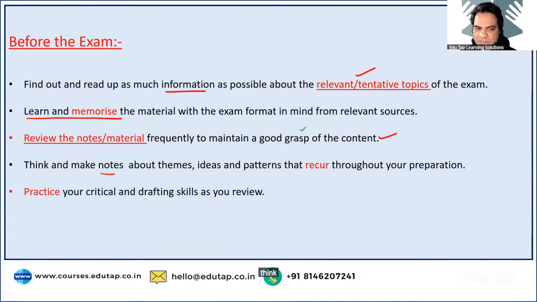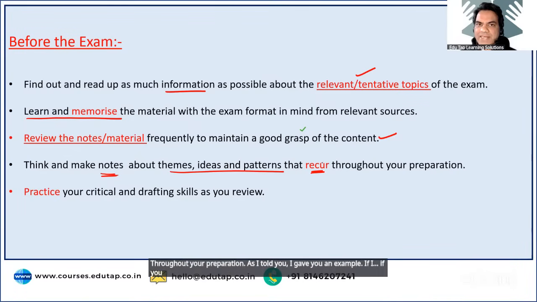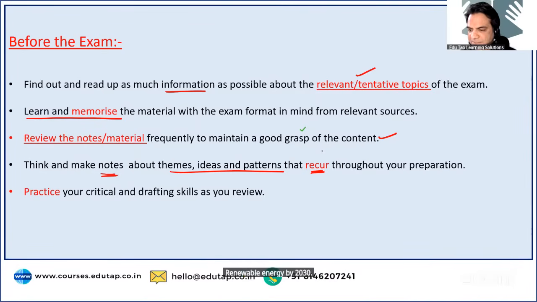Think and make notes about the themes, ideas, and patterns that reoccur throughout your preparation. As I told you, I gave you an example. If you know a data point organically, you'll be able to use it in any essay that is related to that particular topic. Am I right? So if you remember from the renewable sources of energy topic, Jayesh, that India has set a target of achieving 500 gigawatts of renewable energy by 2030, and there was a topic on environment, sustainability and governance, ESG norms, I can use that fact in that topic, right? So this is how you retain these data points. That is what smart work is all about.